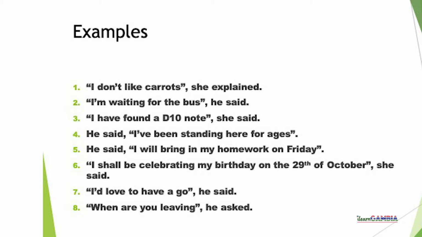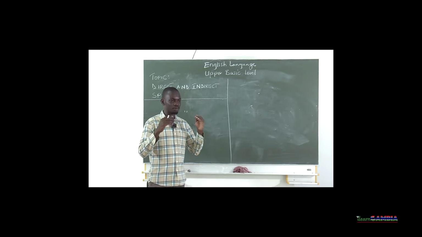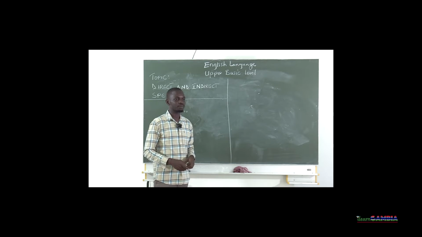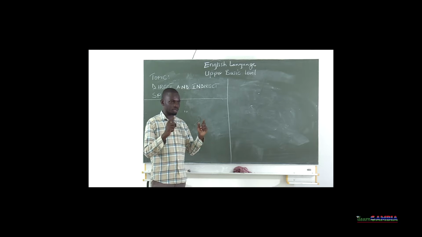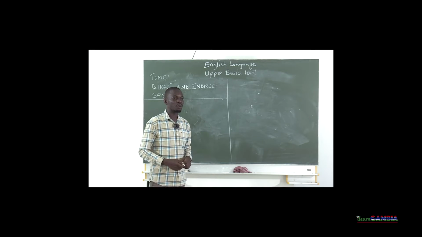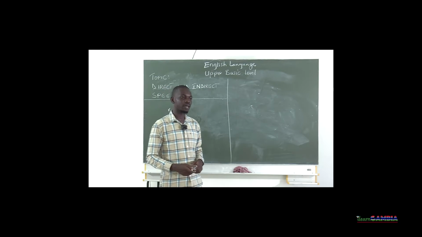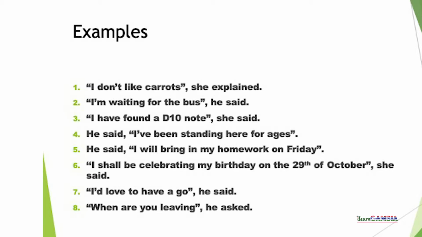So when reporting it, we don't want to omit anything, or we don't want to add anything. We just use it in that way, and that exactly represents a direct speech. But remember the quotation marks. Okay? "When are you leaving?" he asked. Okay? That's example 8. "When are you leaving?" he asked. So those are some examples of direct speech.